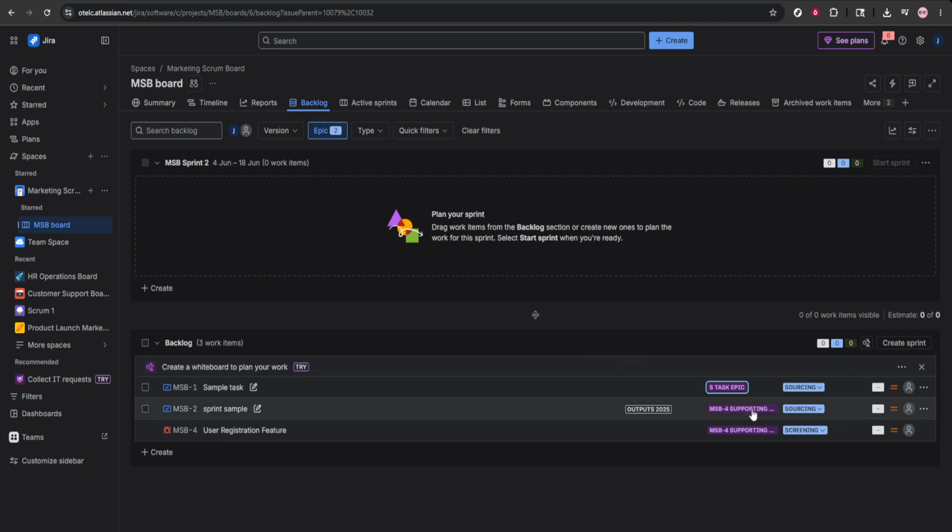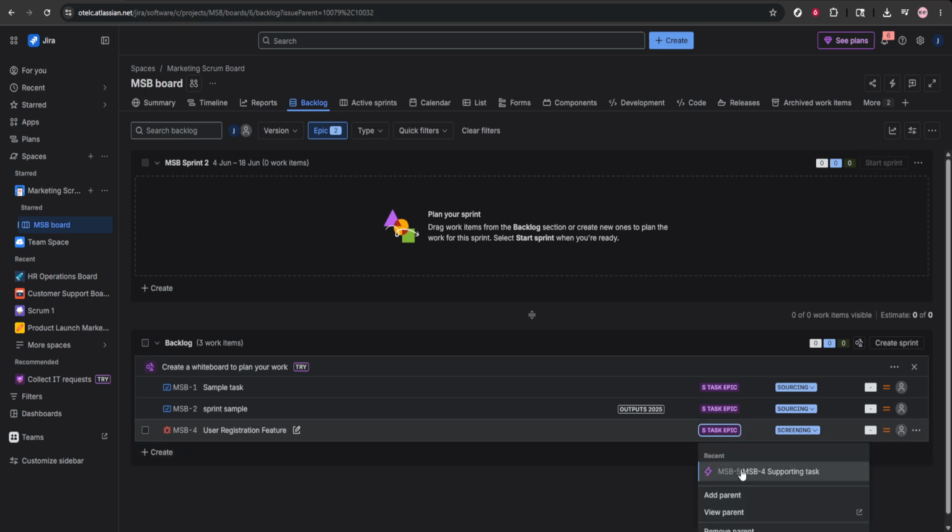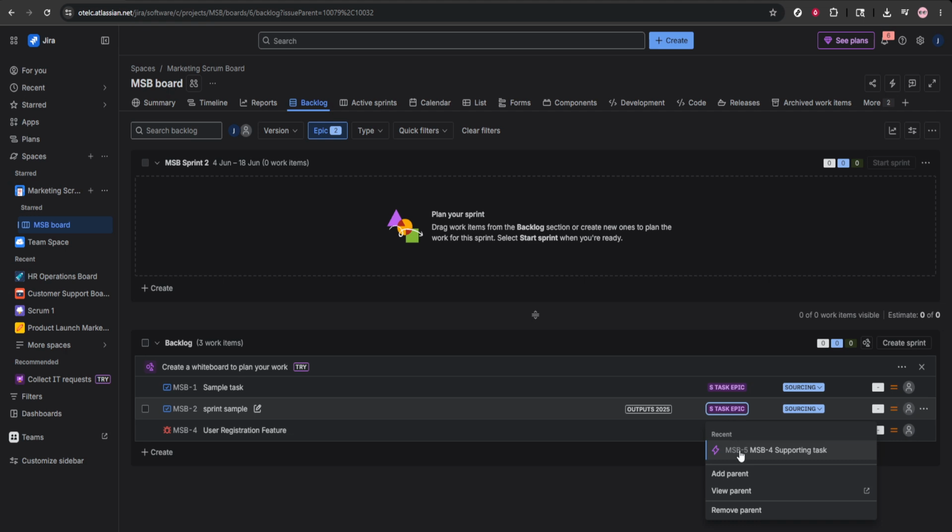Alternatively, open the work item, find the epic link or parent field depending on your Jira setup, and set it to the epic's name. This is especially handy when you're already editing details or when drag and drop isn't convenient. Keep in mind that subtasks link to their parent story, not directly to an epic.